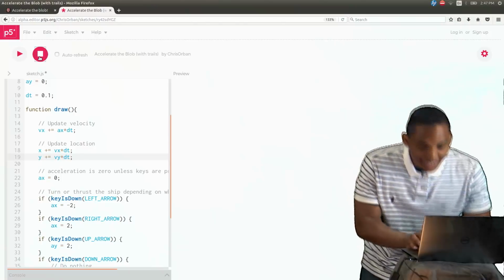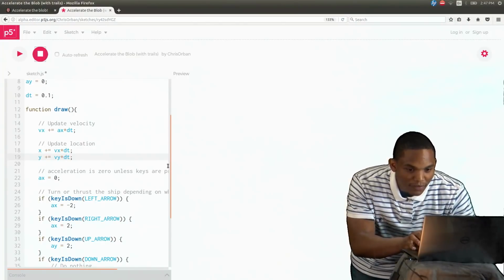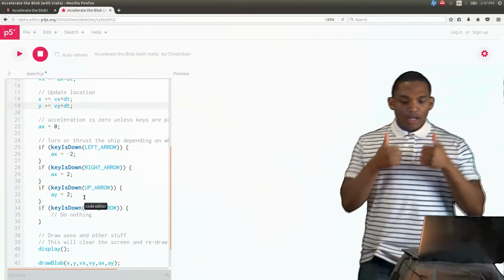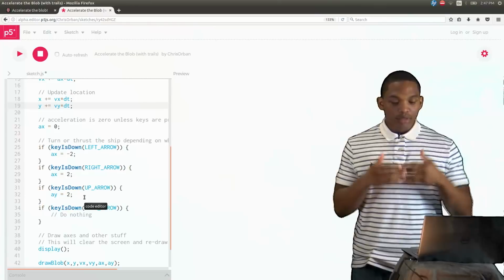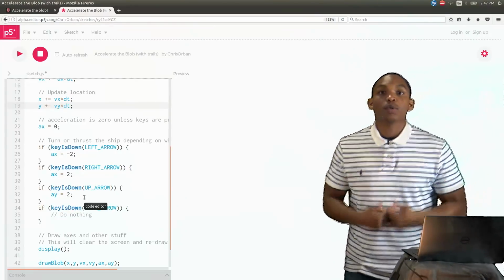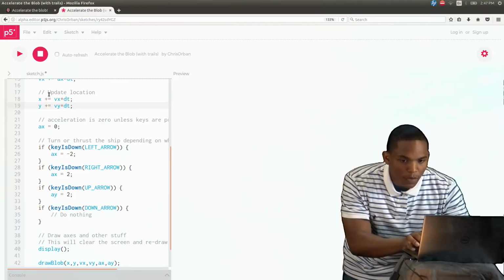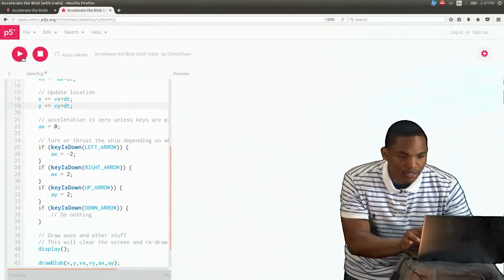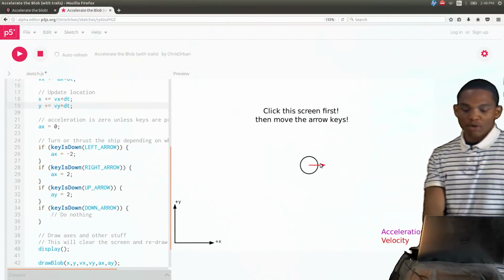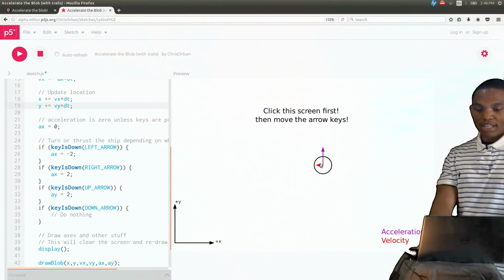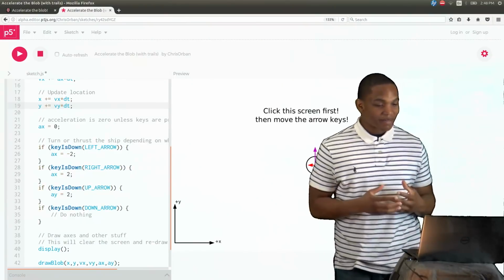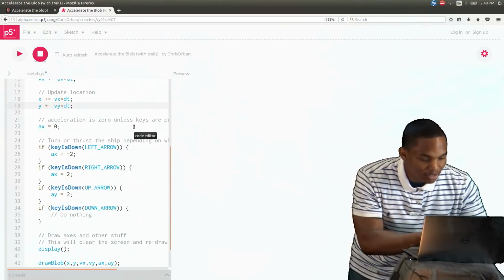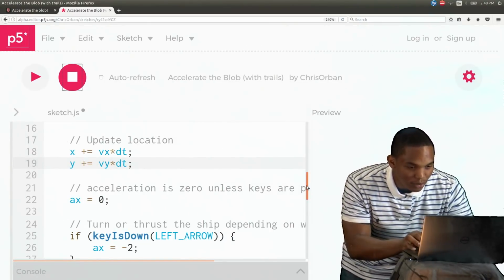I am perfect. So we had changed the up arrow to AY equals 2. That's what we want. We want the acceleration of the blob to be a value, we want it to be 2. If we press the up arrow, we want it to go up. Now what we've got going on here is, I press it, click the screen, it moves to the left, moves to the right, but it doesn't move up. What is the problem? Okay, so let's talk about it. Let me pause that, let me zoom in, let's look at the code.